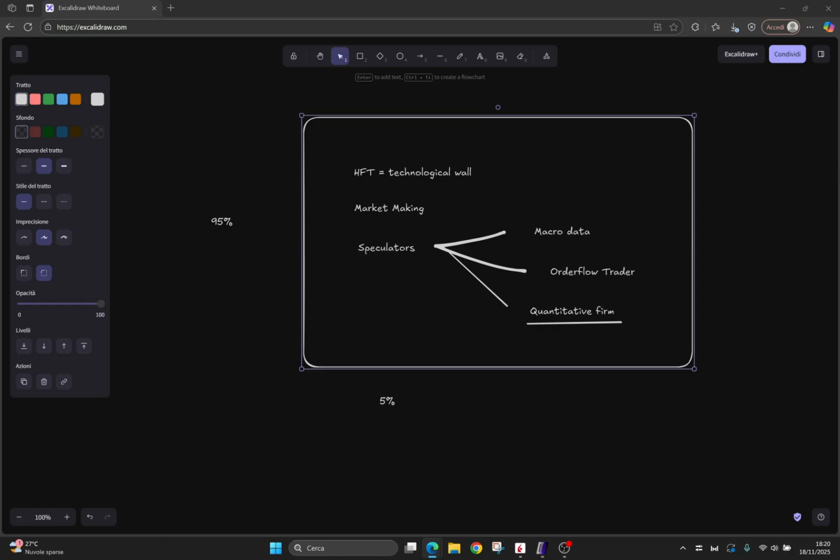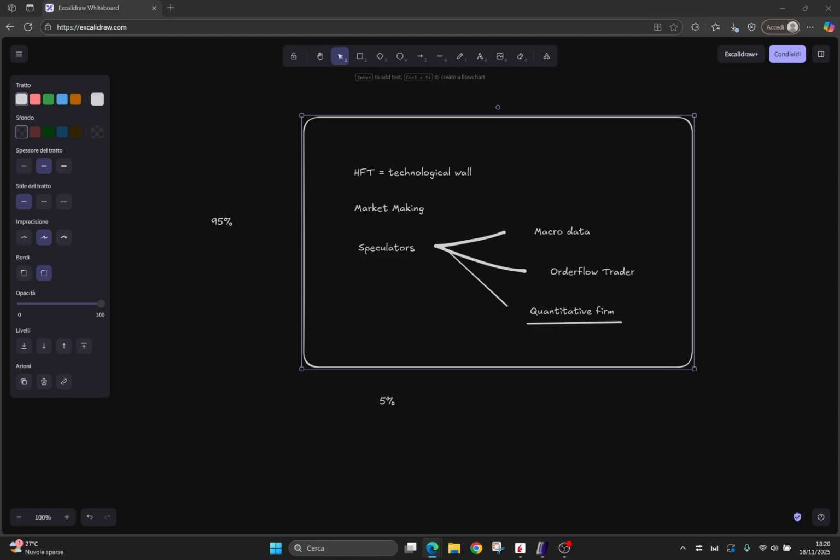Is it clear, guys? Now we will go into the platform. I'm just putting the information that you need to have in the brain, because you need to understand who is composing this market. This is the most competitive market in the world. There are the best players, the best PhD students, the best institutions. You cannot think that a candle is the reason why the market is moving. This is really important as a starting point.